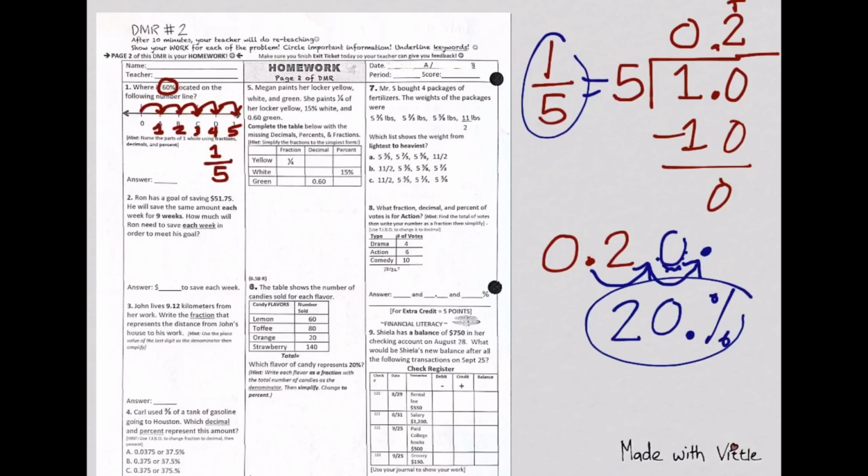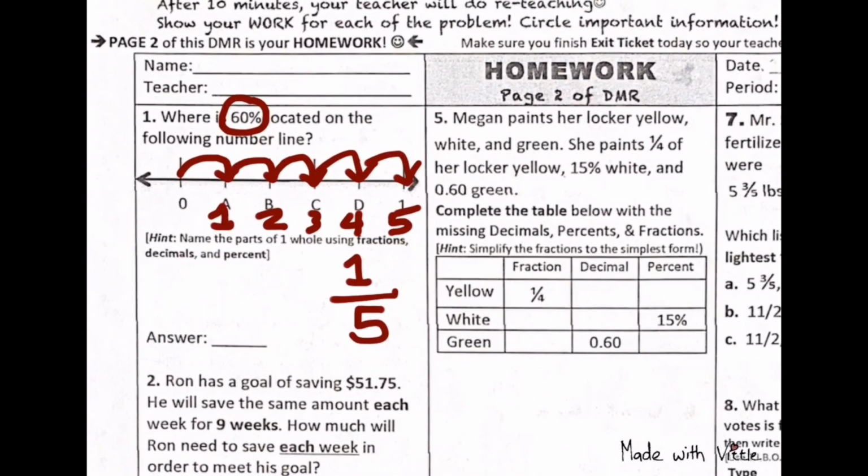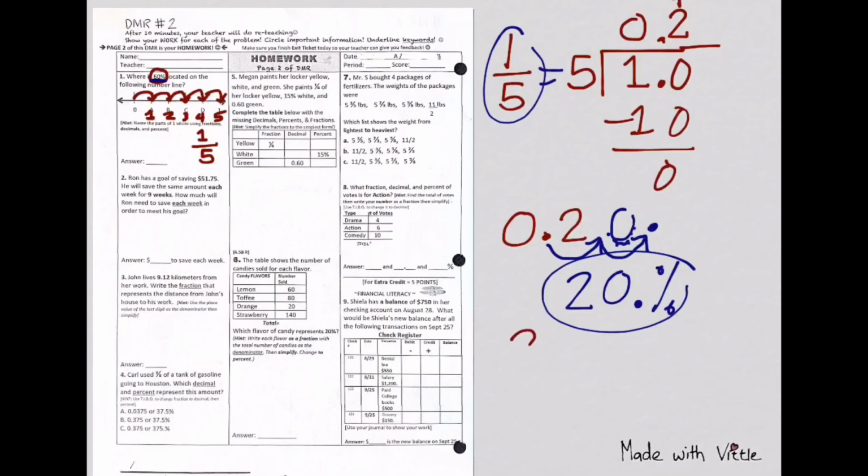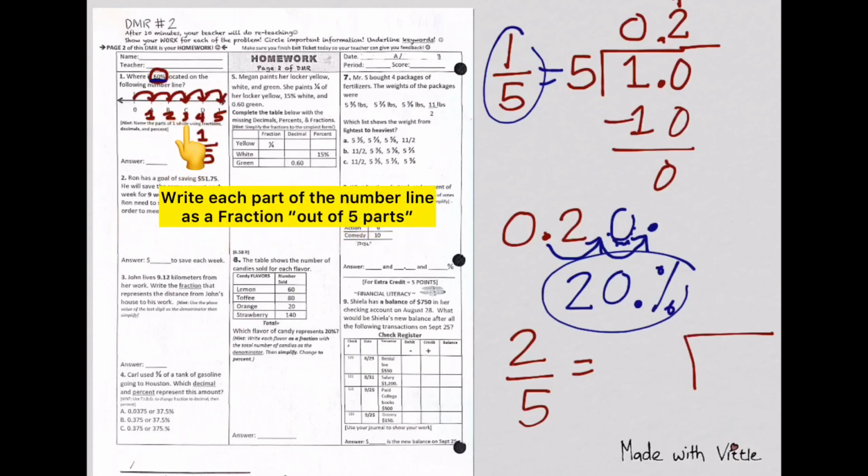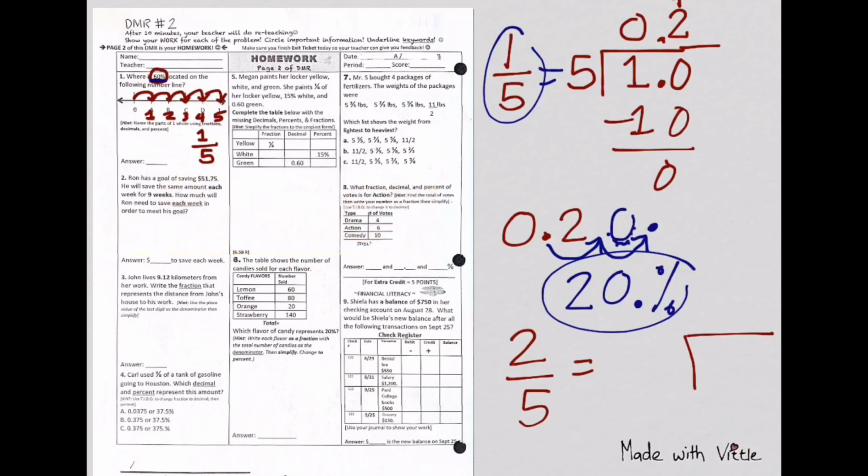Now you have an idea that the first part of your number line is not going to be your answer, which is 20%, because you're looking for 60%. So do it again with the second part. The second part is 2 out of 5. What you are going to do with this is top in, bottom out, change it again to a decimal, and find out whether it's going to equal that 60% we need. So you now have an idea what to do, and you write as a fraction each part out of 5. Then top in, bottom out, whichever equals 6/10 or 60%, then that's going to be your answer.